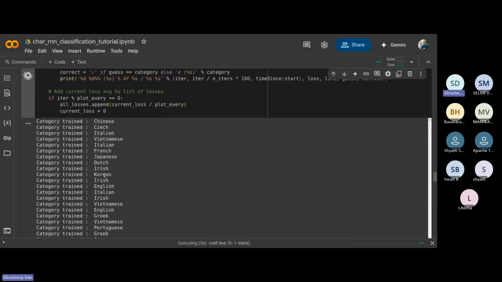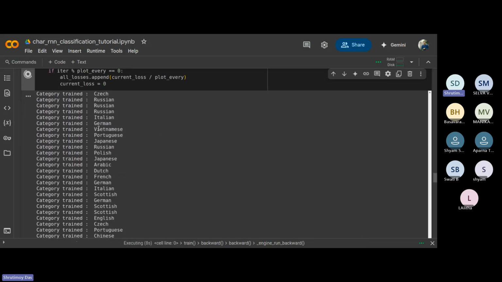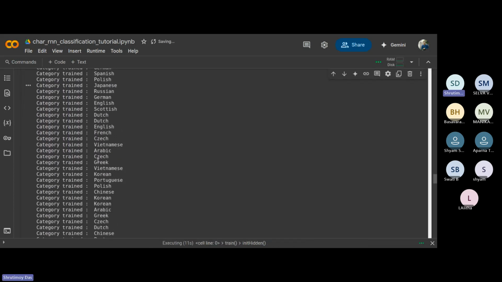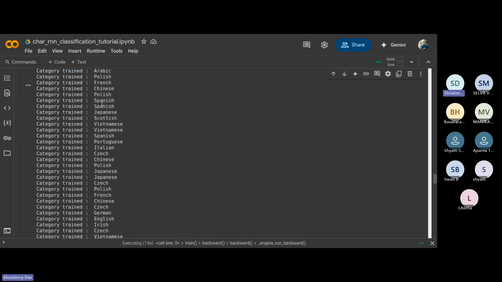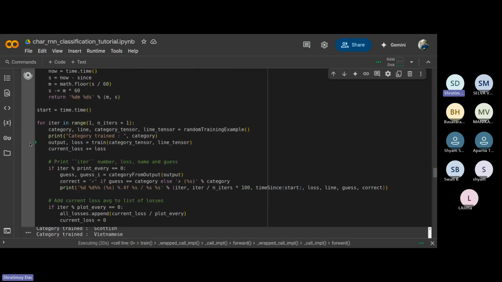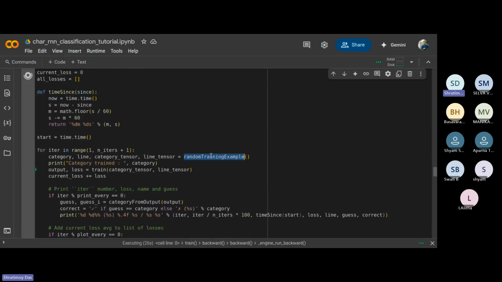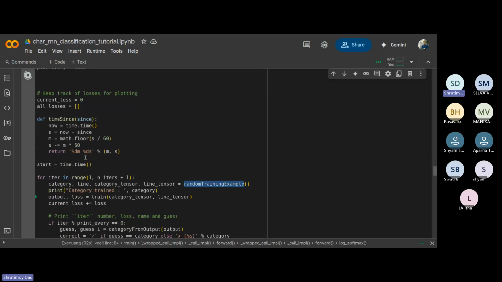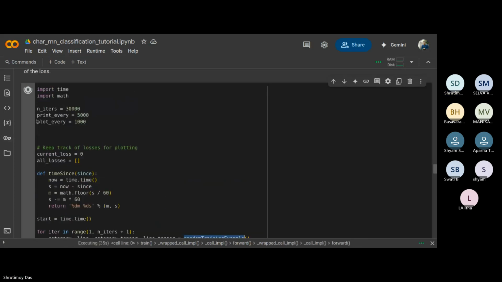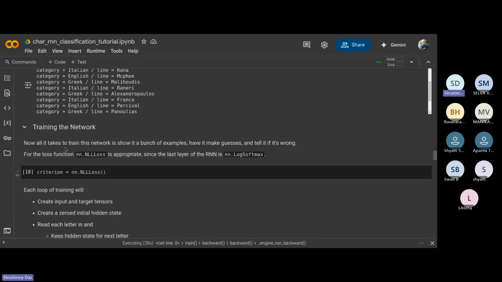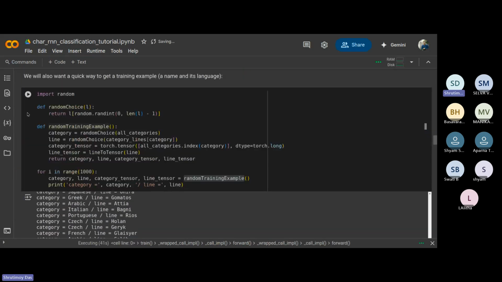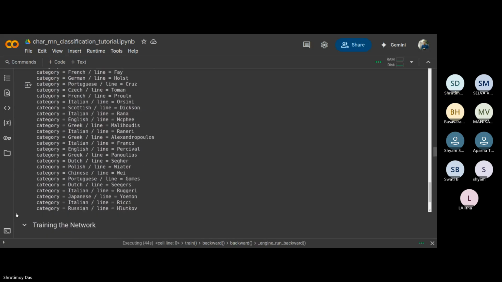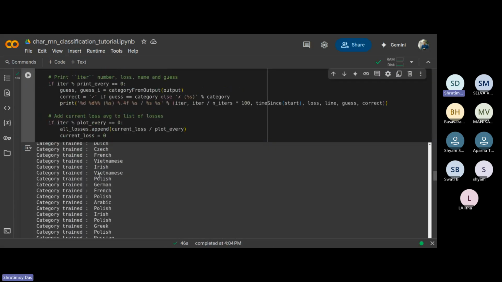So it's basically a mix. I mean, you're not seeing just one. So say for some time here you have Japanese, Scottish, Czech, Korean, and so on. So you're not limited to just one thing. Okay. So you are calling the training example each time actually. So increasing the iteration means you are increasing the amount of data that you are seeing. Yeah, I was thinking I stored all of this data at once, but that is not the case. So there is a good variety actually.